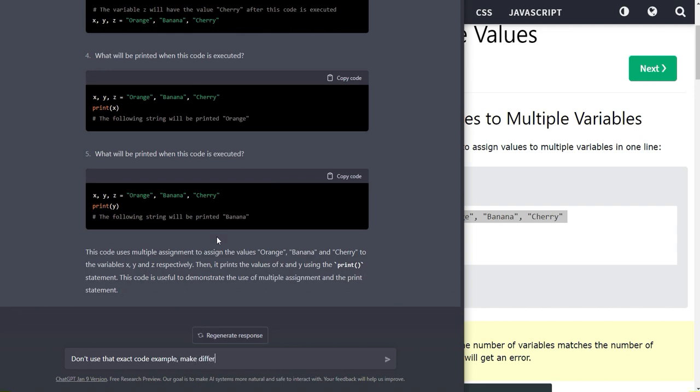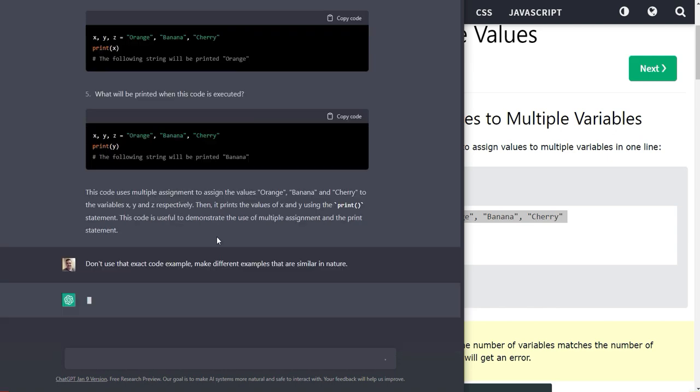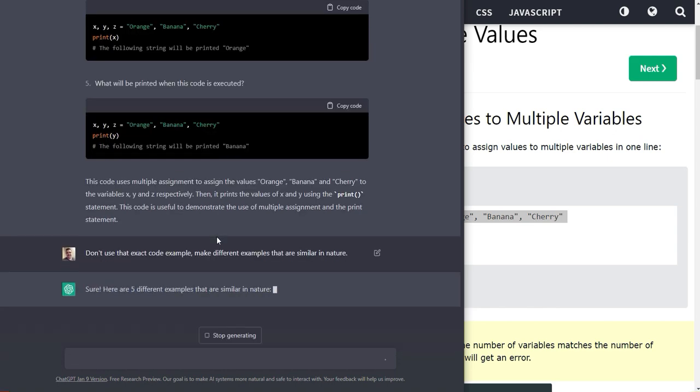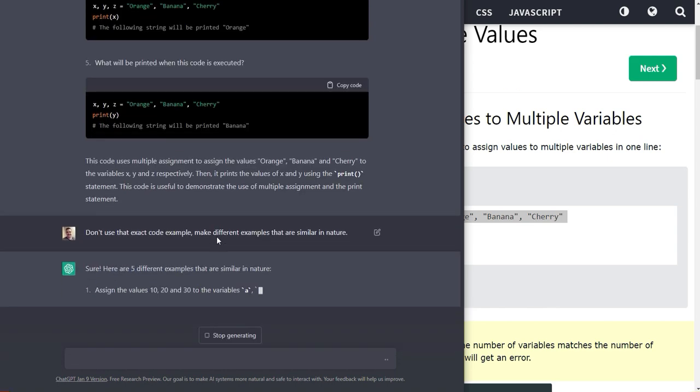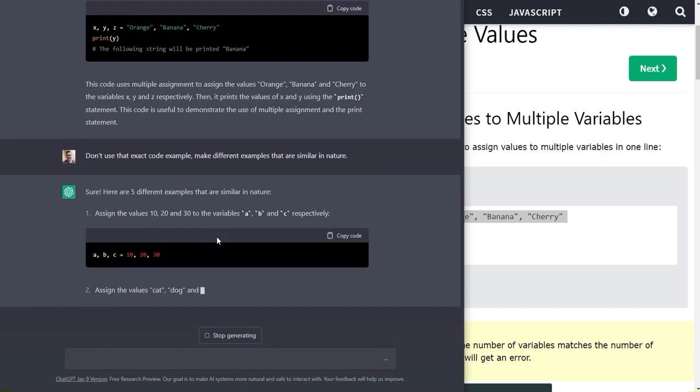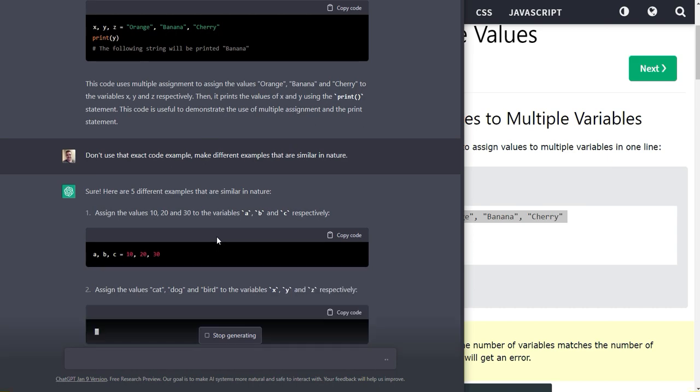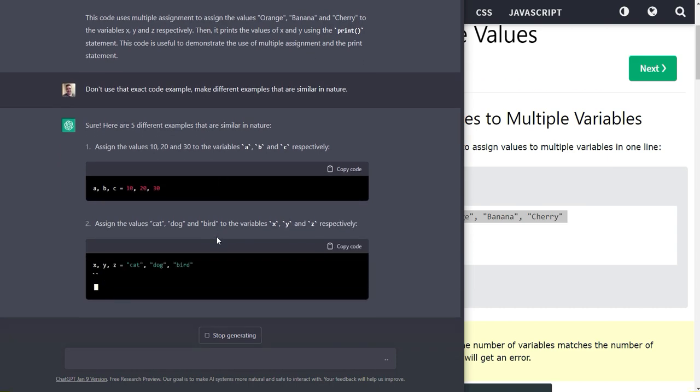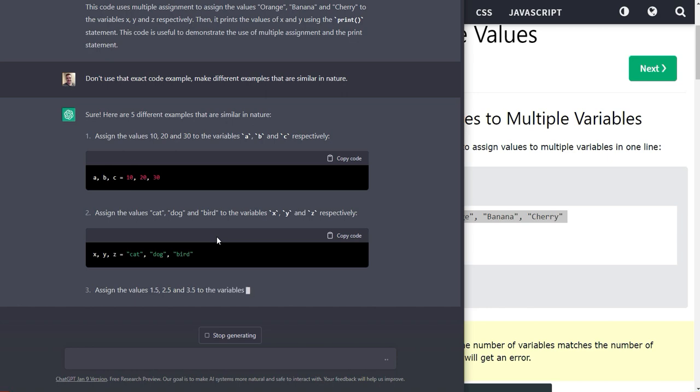Make different examples that are similar in nature. All I'm saying is, don't use that verbatim. Make some problems that kind of look like that. So see, now it's building out a numerical, cat, dog, bird. It's got some decimals.